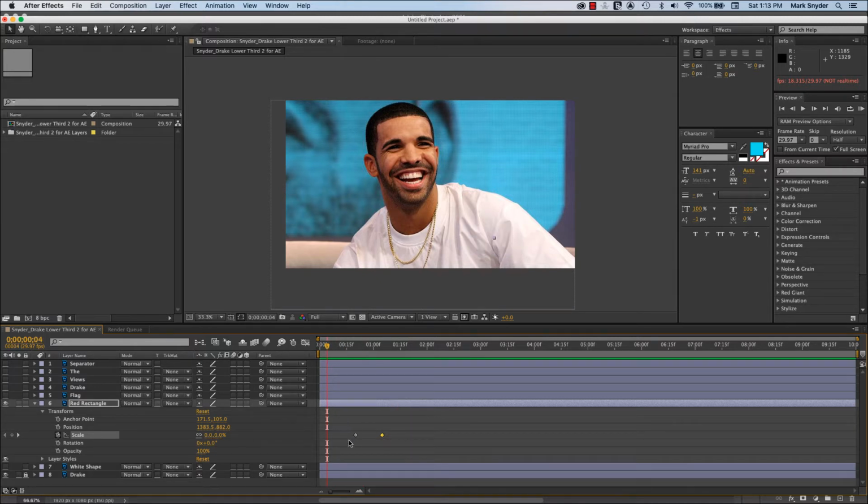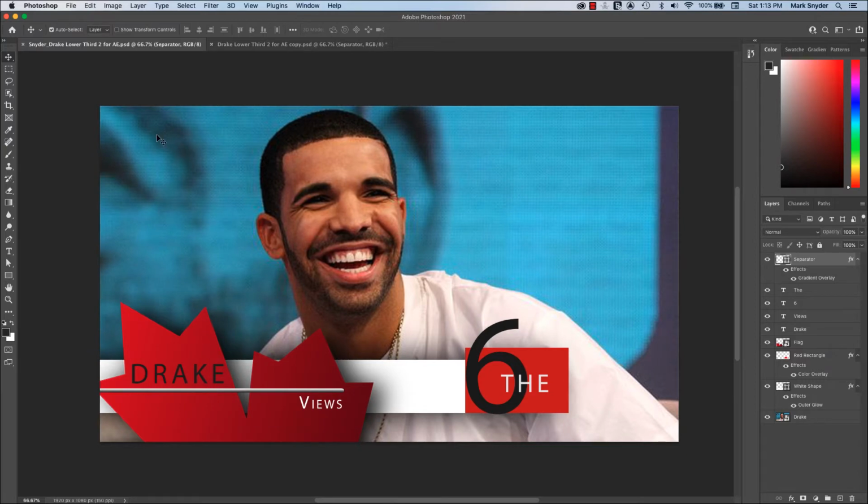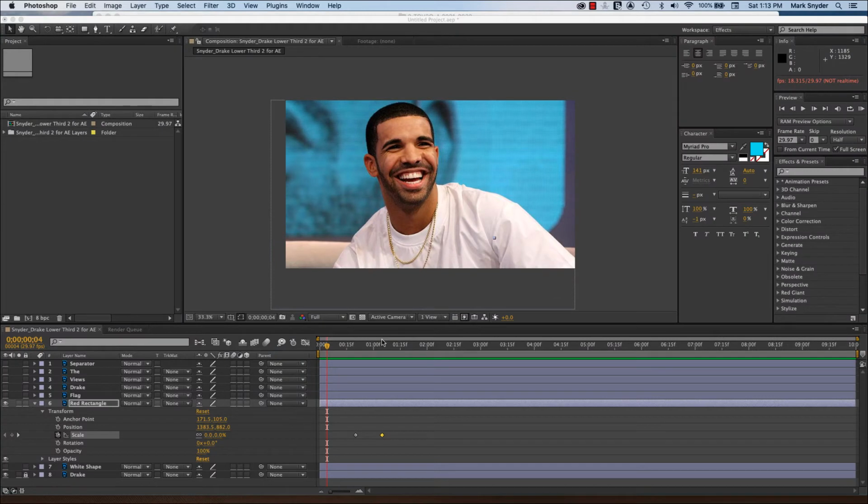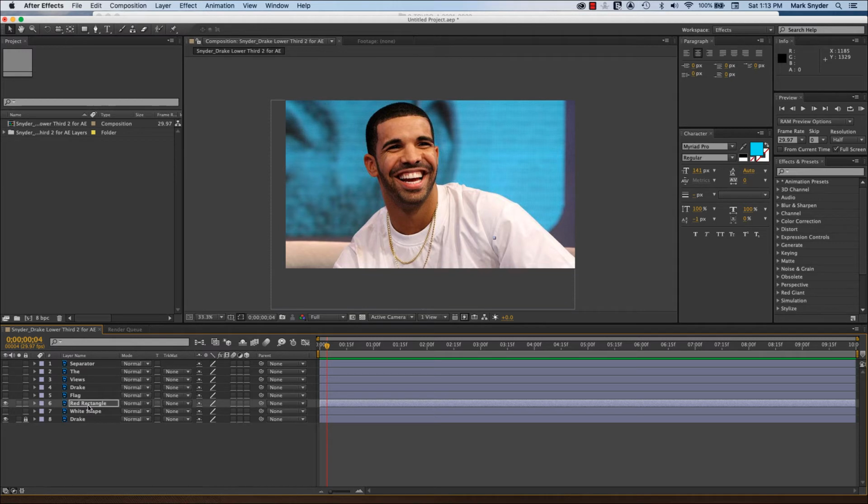Now let's go crazy. Why don't we turn on the white layer? So now you've got to really pay attention. Let's just hide the red rectangle so I'm not seeing the transform anymore. And then let's turn on the white rectangle. The white rectangle has not started to come on yet, neither has the red. So what's going to happen is this is going to come on first and then this is going to grow. Watch this.